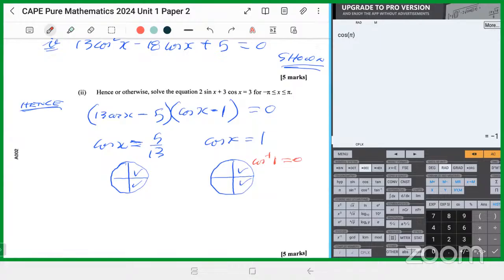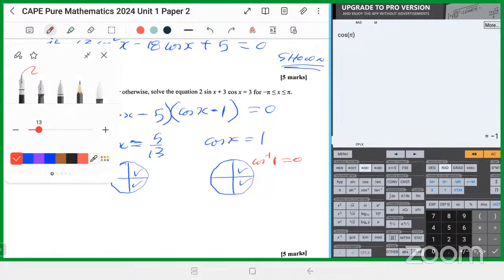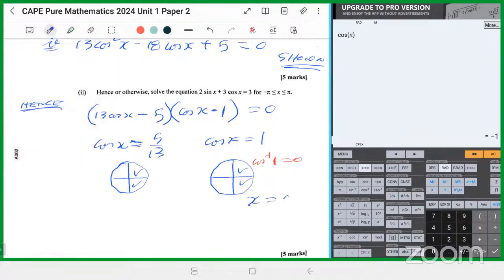All right, so the whole angle here is going to be 0. 0 this way, 0 that way. It could be 0 and 2 pi, but we're not going up to 2 pi based on that range. So the whole answer for this one is 0. So x equals 0 here. For this one, x is going to be 0, because this quadrant would have been 2 pi minus 0. This is our alpha. And we're not going up to 2 pi.